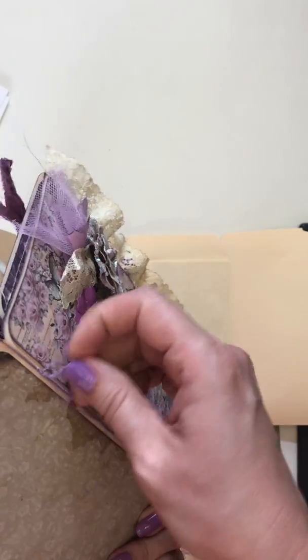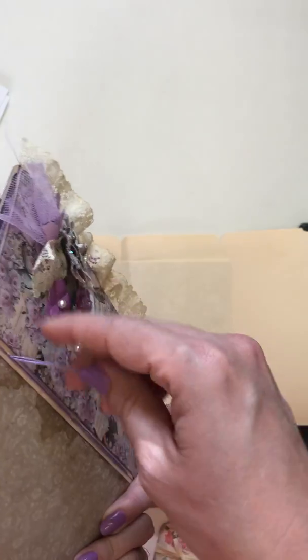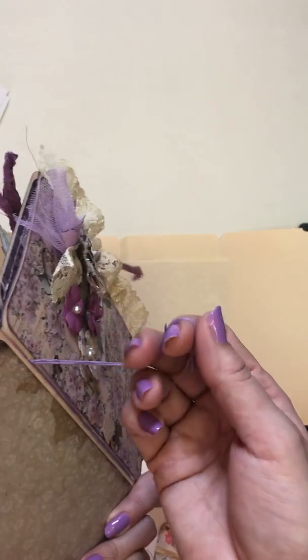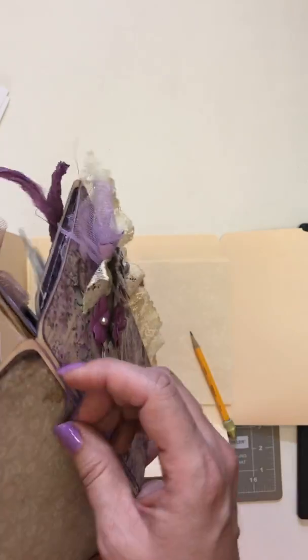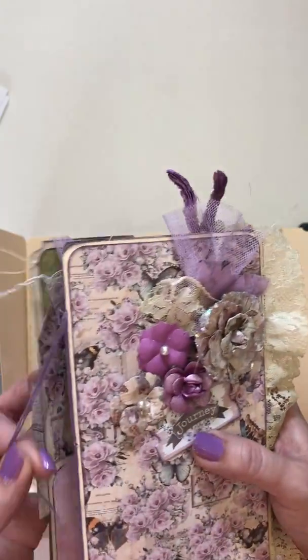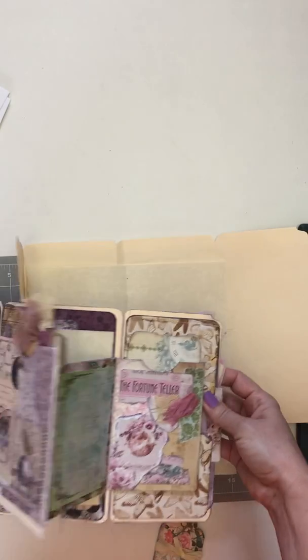I was going to put beads on here. You can put beads on. I had a lot of extra string, so I was going to put some beads on, but I just never got around to it. And then I kind of liked just having this string hanging, because I had a lot going on in the front here. So I just liked having the little strings. But you can do whatever you want with that.